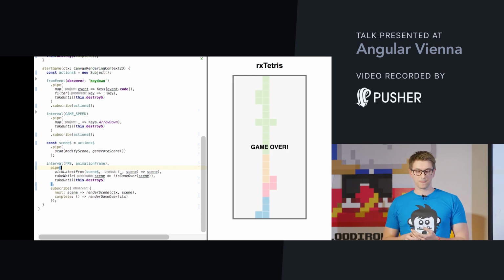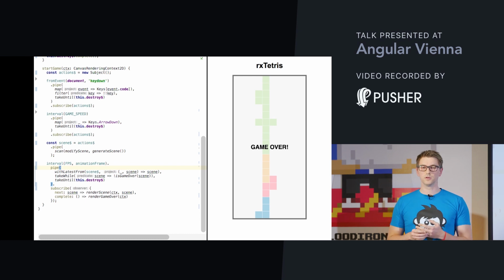With Rx, the takeUntil makes sure that there are no memory leaks. So once you're done, everything gets cleaned up. Also, the important part is that Rx is by default pure function, so it doesn't mutate your object. Whatever observable comes in, something completely different comes out.